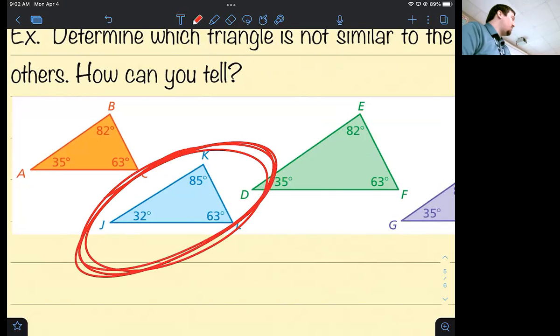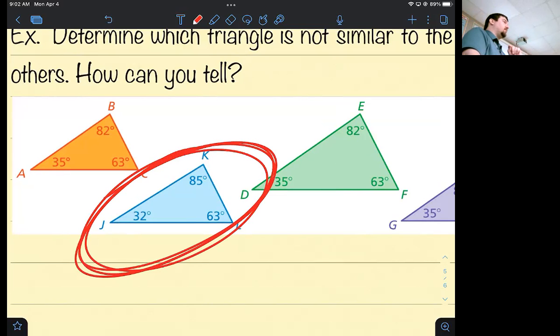You're exactly right. So the definition of similar, same shape, different size, that's great unless you can't tell if they're the same shape. That triangle, although it looks to have the same shape, is not, because as Lainey pointed out, the angle measurements are different. So it's not quite the same shape. It's close, but not quite. You're exactly right. That triangle does not belong with the other 3.